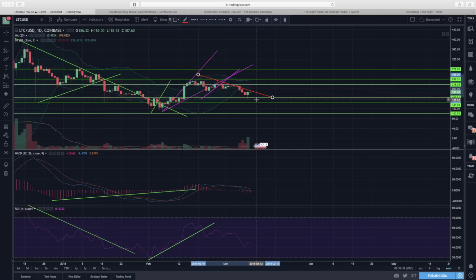I think that for Litecoin, it has a lot of support at $165, and it doesn't really seem to be struggling too much holding above that level, which means that there's a pretty good chance that we're going to break above this within the next couple days, and then that would obviously be a very good sign, right? It would pretty quickly push us back up towards $200, $215, $218.